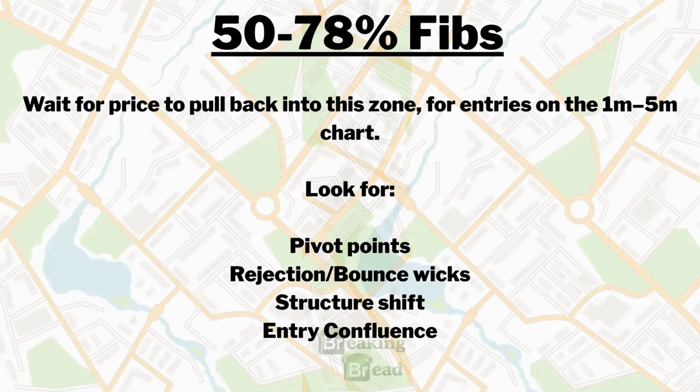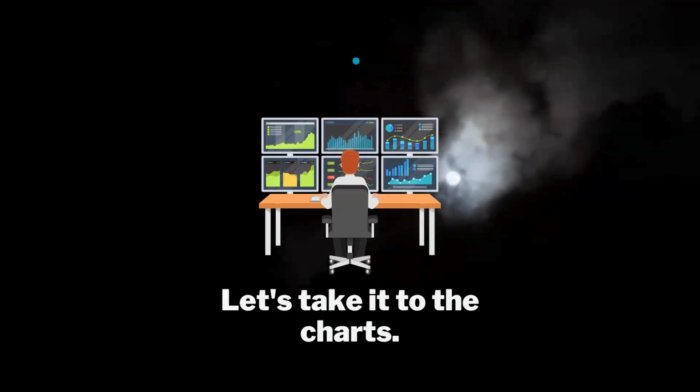So those pivot point candles that we talked about, the rejection bounce candles, those wicks. If you trade structure shift, so breaker structure, market structure shift, price breaking out of the range, right? Those are breaker structures. And then you want to make sure you're building confluence off your entries, right? So if the hour is saying to the downside, I want the 15 to 5 minute to say that, whatever that middle time frame is, and then I'm going to use the smaller time frame to see if we're in the range first. And if we're in the range, then if we're headed to the downside, I want price to come off my resistance level. If we're heading to the upside, I want price to come off my support levels. I'm going to take it to the charts and I'm going to show what that looks like.